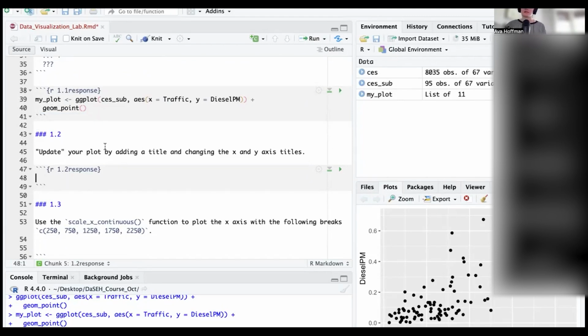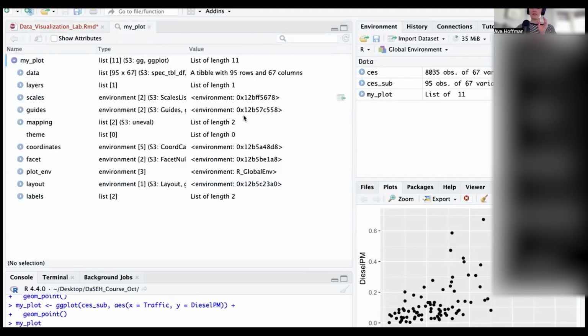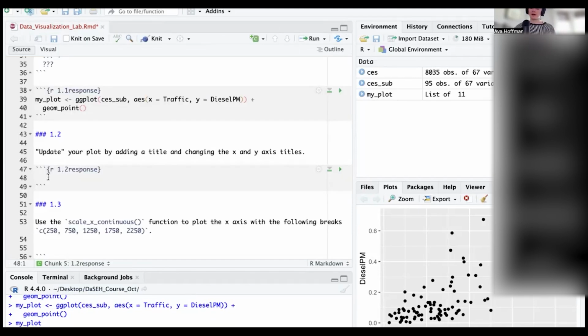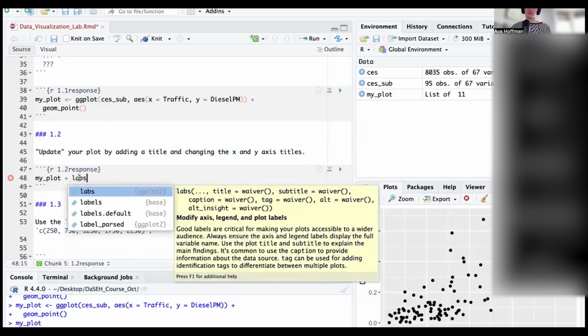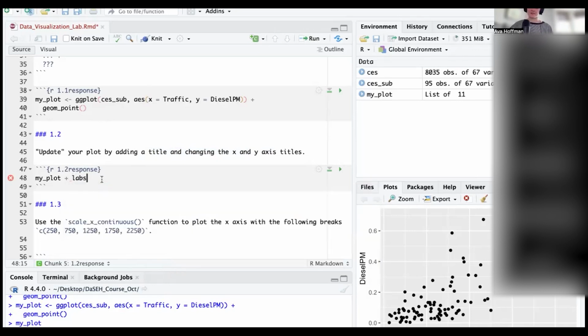So the nice thing is if you created a ggplot object, we can see it's a very elaborate list here if we peek into it, which is all the parameters for the plot. If we created a ggplot object, it's fairly straightforward to just continue to tack on stuff to the plot. Okay. And we're going to want to change the title, the X and the Y axis. We can use the labs function for that. Let's see, as I'm typing it in, it comes from ggplot. It says modify axis, legend, plot labels, all that good stuff.